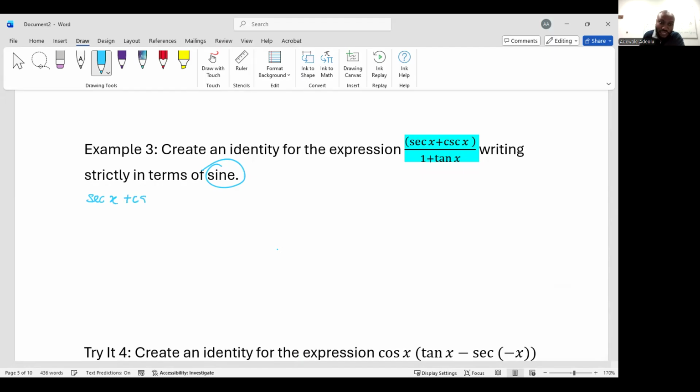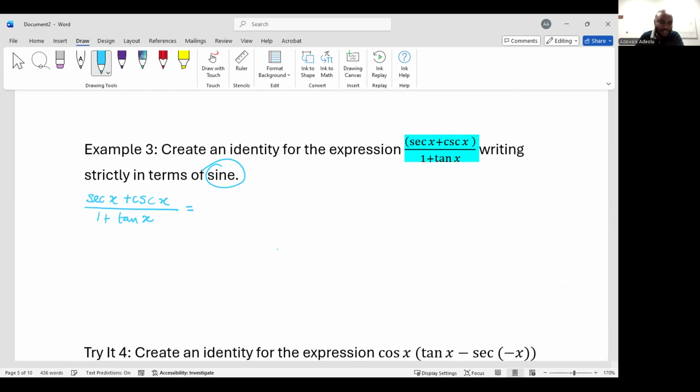Is it possible for you to start a problem like this and you see that instead of it getting simplified, you are making it much more complicated? It is possible. But when that happens, you need to pause a little bit and see maybe there is another way you could go that will make things easier or that will make you arrive at your destination as fast as possible. So let us see.